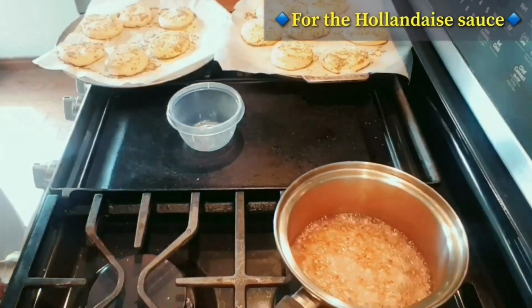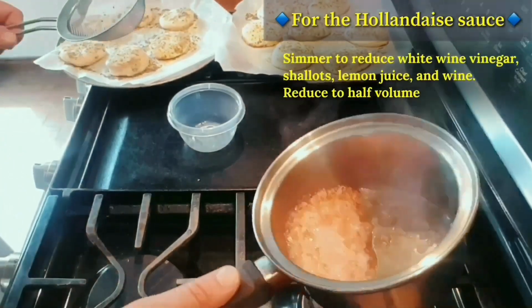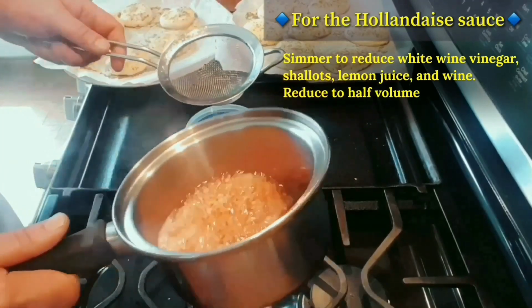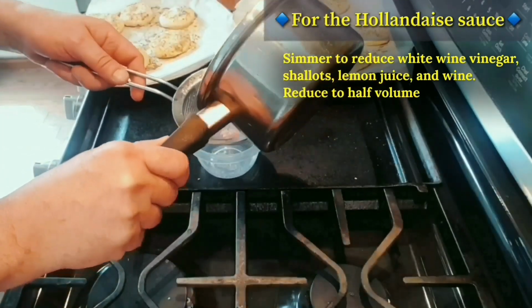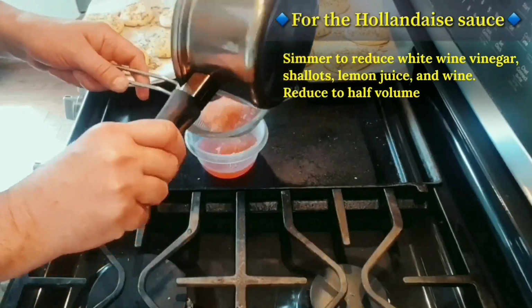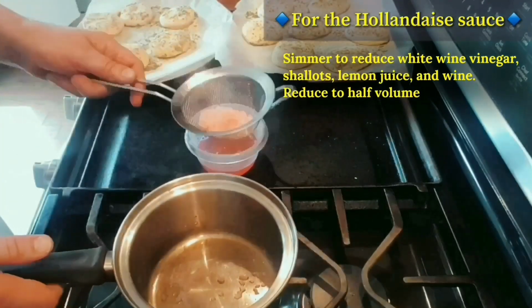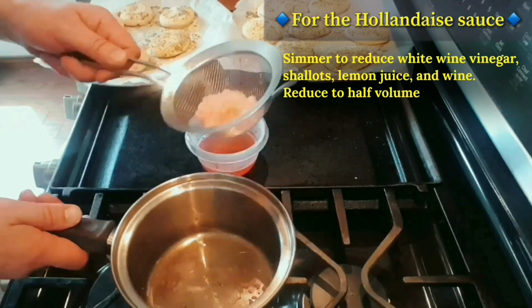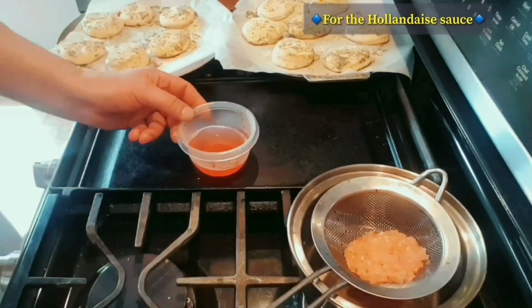And that will give us a lovely depth of flavor in our hollandaise sauce. Okay, and here is our reduction. It's been simmering for about 10 minutes or so, and it's got a lovely pink color from the shallots. And I'm just going to strain those out now. And that is a beautiful, beautiful sour flavor that will cut through the protein and fat from the eggs and butter that produces a delicious hollandaise.